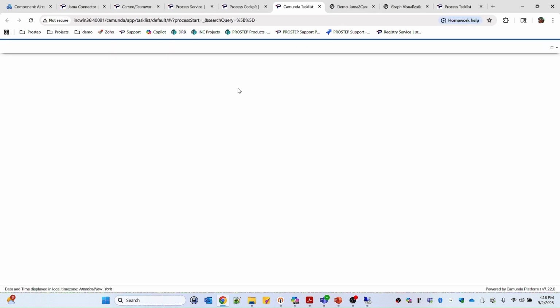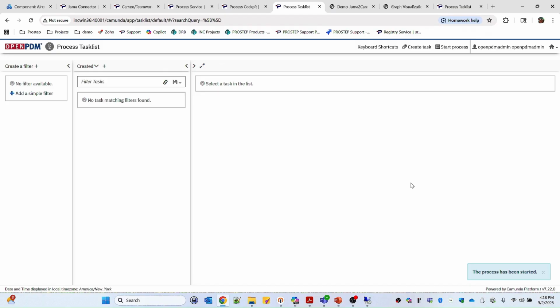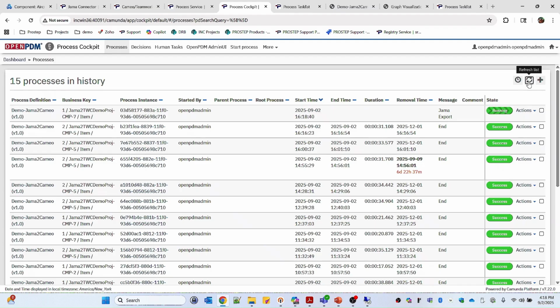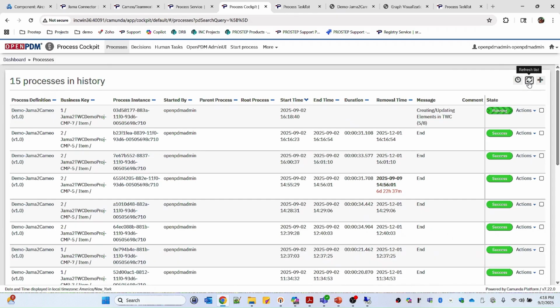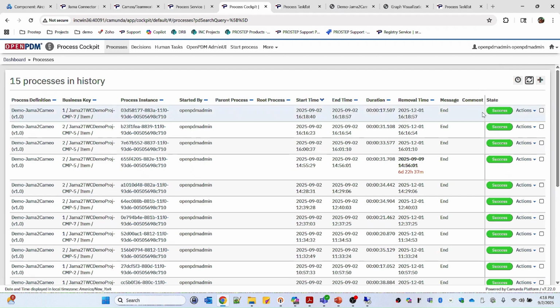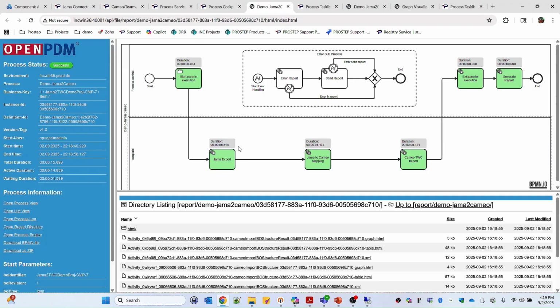So again, a use case like this could be used where you're using JAMA as your authoritative source of truth for requirements, and you want to then port those requirements once they've been developed, and then develop those further within your system models that are within Cameo. So I can then take those requirements, automate the synchronization to Cameo, and then embed those requirements within the system models, so that you can use what is the authority that's been developed within JAMA, and then process that within the models themselves later.